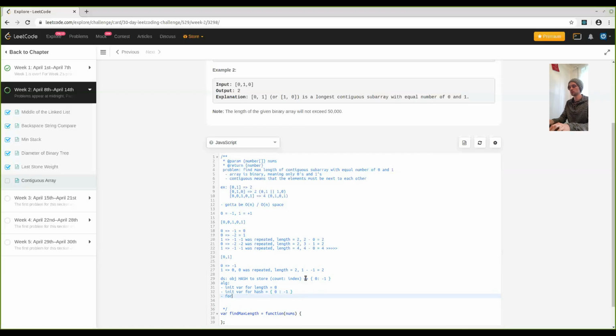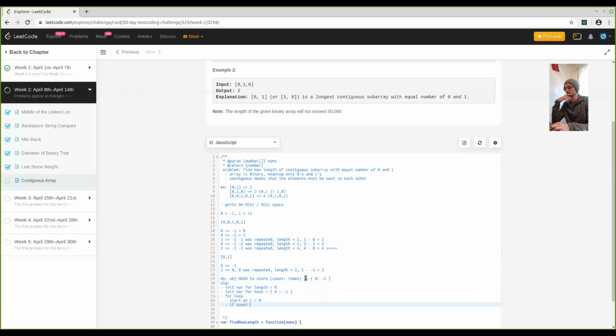Next, for loop. We're going to start at I = 0. I'm going to go with 0 being -1 and 1 being +1 because it worked well in my examples here when I was working out, forming a mental model of it.